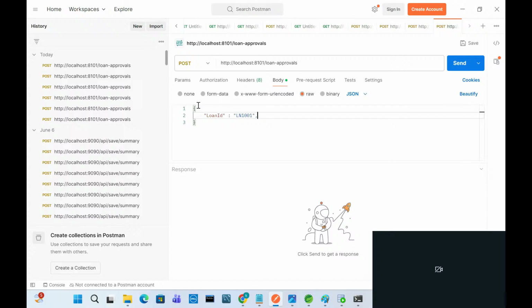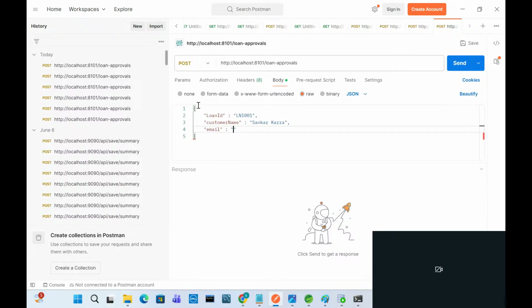Suppose one loan ID. Next, customer name. So my name, after that email.